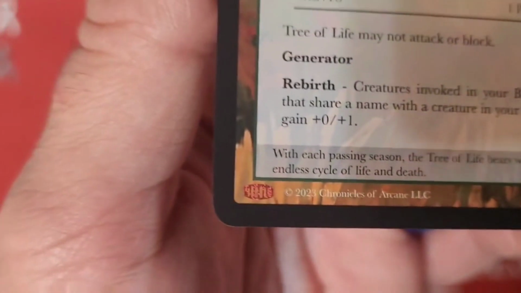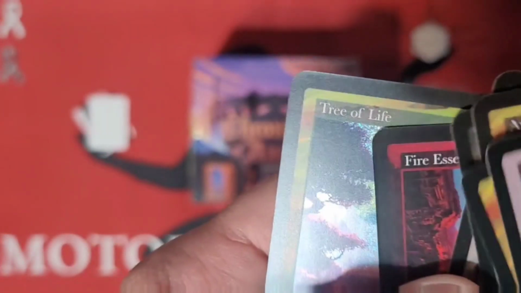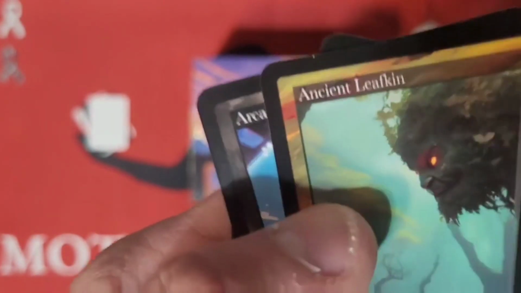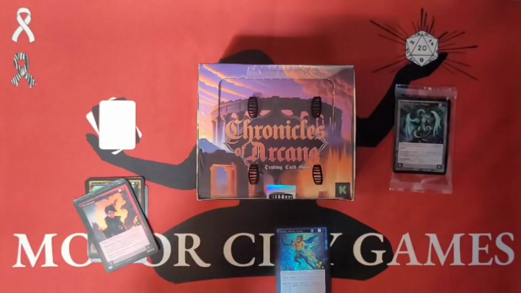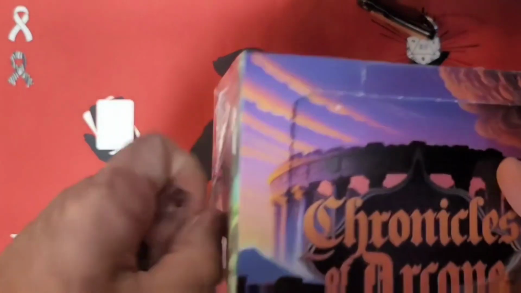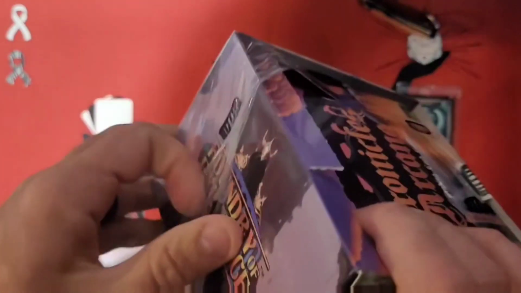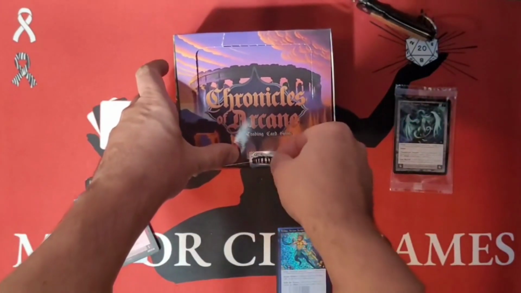Oh, there we go. So I'm guessing the red foil thing in the bottom is rare or mythic. No, we have the silver for uncommon. And here is your essence, which is your mana, if you will. So, nice looking cards. Let's open this bad boy up. And let's see the little theft prevention device.